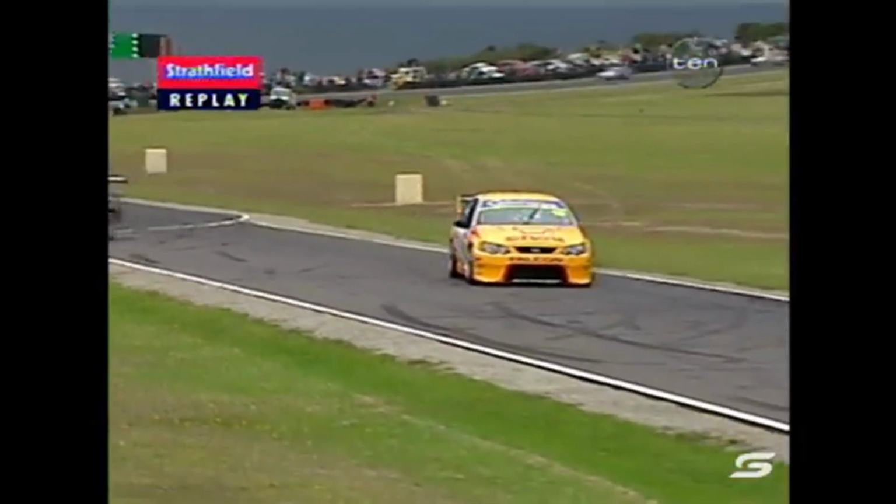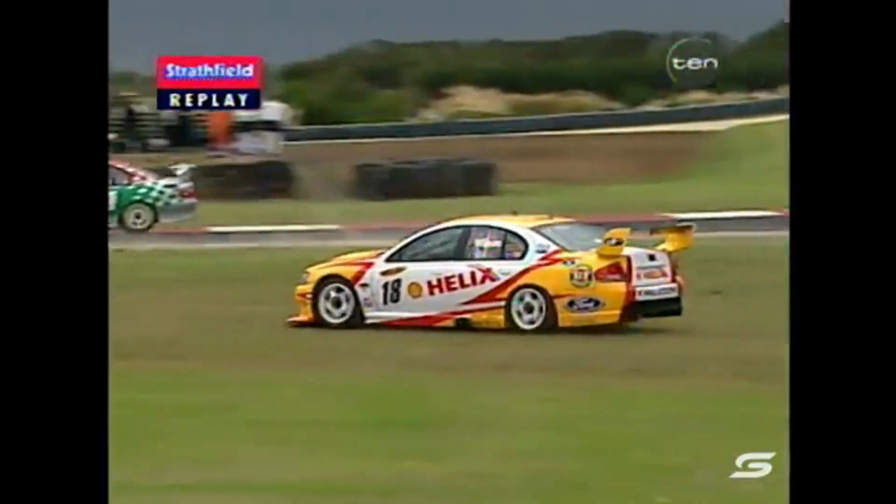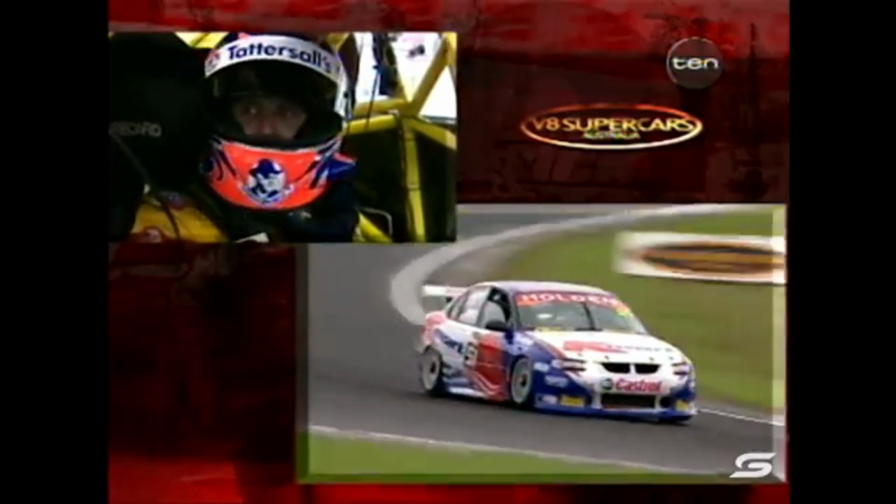Here's an incident with Max Wilson at turn 4 involving Paul Morris as well. And they run down the escape road, which in years gone by was the original Phillip Island Grand Prix. That's something terminal. That's a surprise because you tested at Eastern Creek in the lead up to this round. This is a fresh engine, is it not? Yeah, it's a fresh engine, and I don't know why I do all this physical training, Rusty. I can't seem to get past half race distance lately. So, look, the car's just going so strong.